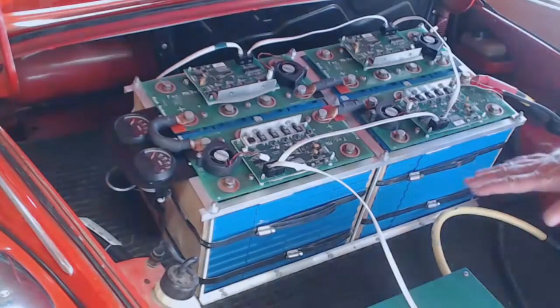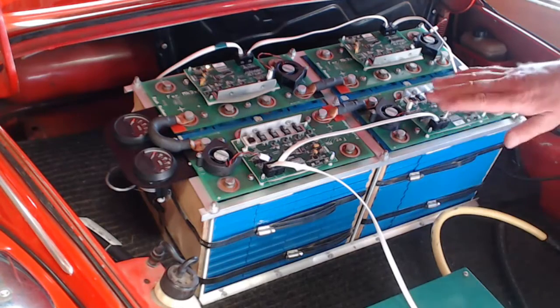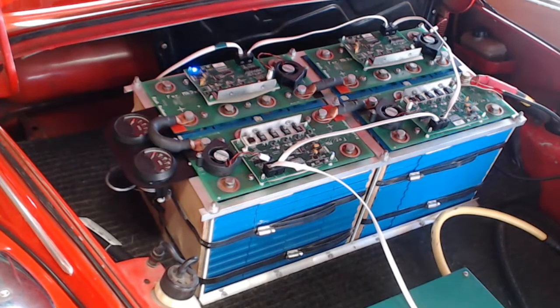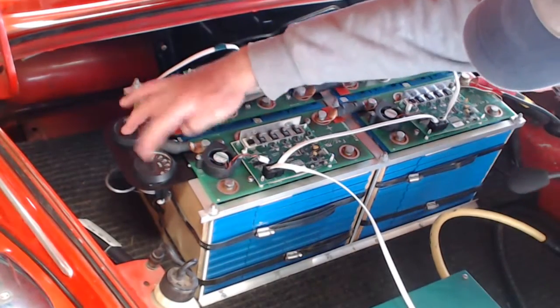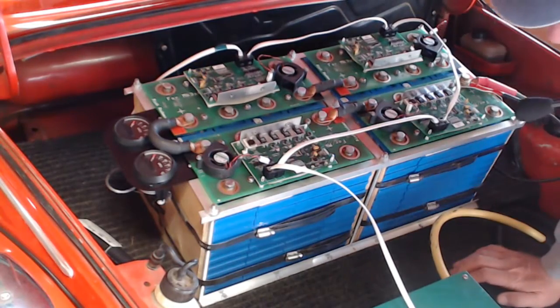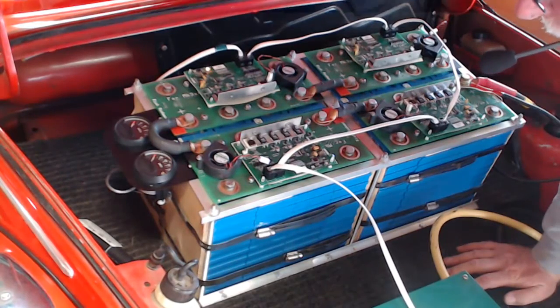Here's a look under the hood where I currently have the 16 cells already set up. You can see that I've networked them all together, that the Manzanita control boards are all hooked up here. Things are kind of running along at this part. I've disconnected the entire circuit in the rear pack. Although I have some meters over here, these 2 meters are analog meters, and they are reading 0 because the circuit is open at this point in time. The meters are redundant because I have a digital display that I use in the dashboard.